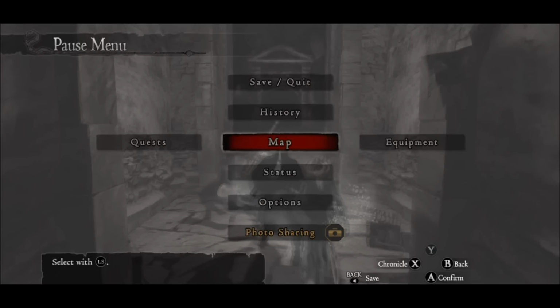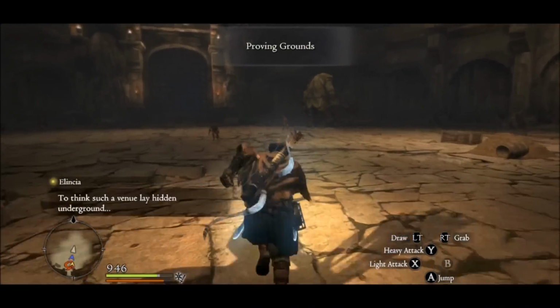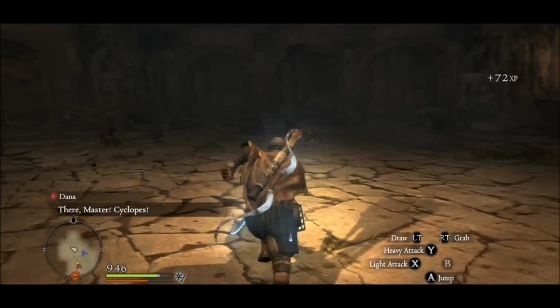I'm playing Dragon's Dogma right now, and this is probably not the best way to go about attacking a cyclops. Just simply walk in. There's our buddy. Hi, goblin! Whoa! Alright, first we're gonna clear the area of goblins.